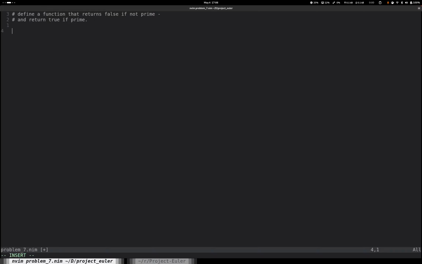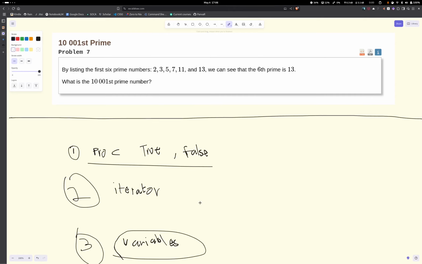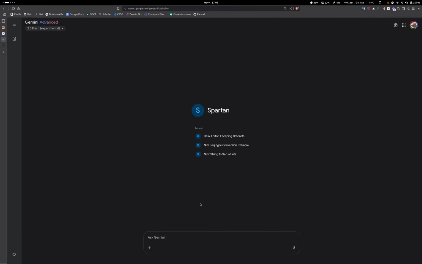So I know how to define a function in Nim now, but all you'll have to do is go to Gemini and ask, please provide me some examples that show with syntax how to define functions in the Nim programming language.